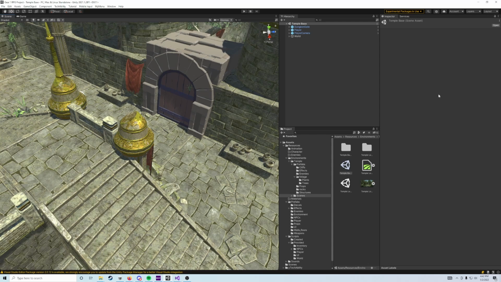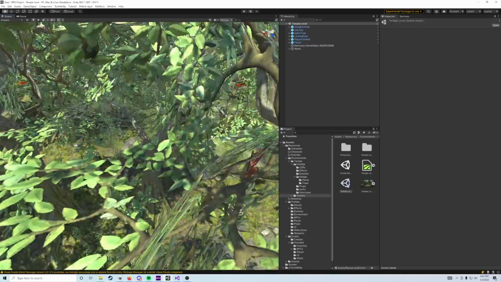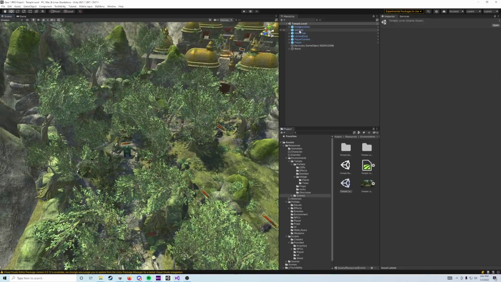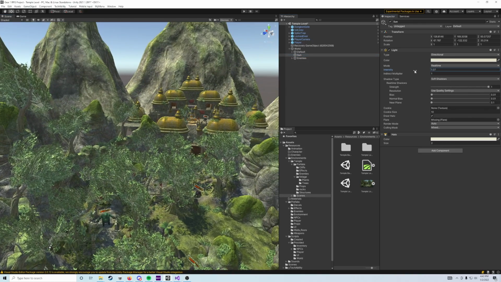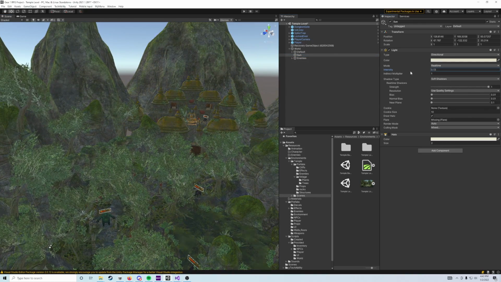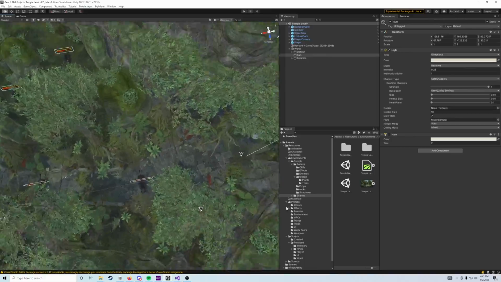So I'm going to be setting this up in my temple level scene. Most likely you should be using one of your dungeon scenes as well. It doesn't have to be the temple, of course. What we're going to do is head over to that scene, and just for the sake of making this really stick out, and this is something you can do as well, not required, I'm going to turn down the intensity of our directional light, aka the sun. What that's going to do is darken our scene quite a bit. We don't want it to be quite nighttime out, but this is considerably darker than it was before.